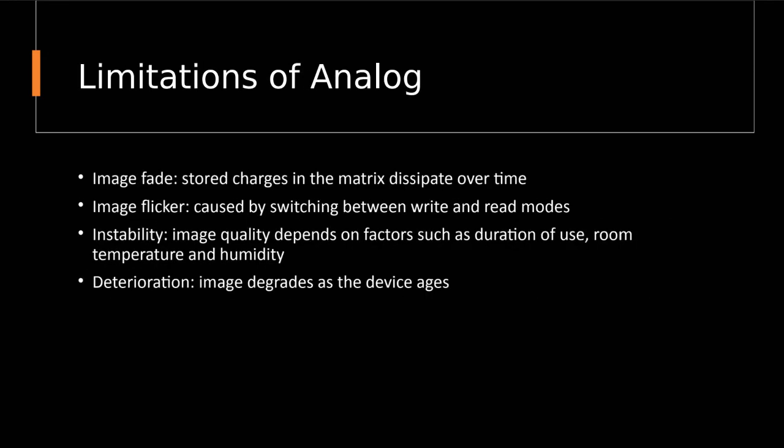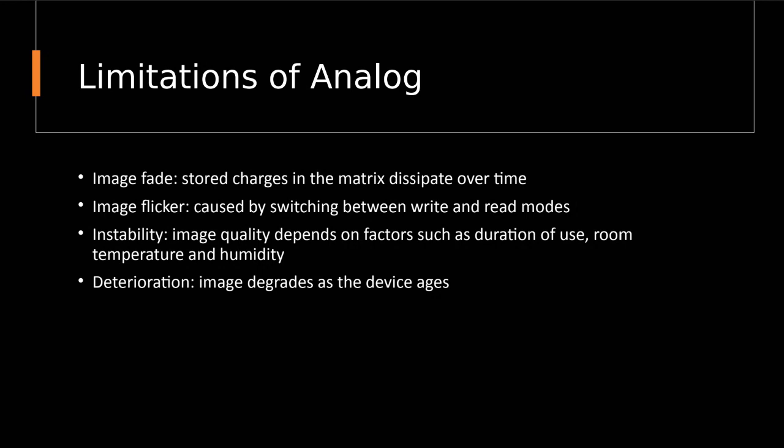So now the limitations of using just an analog scan converter: basically, as that matrix gets older, it's not digital. You can't do a computer update on it, right? So it gets old, it slows down. That electrical charge that's stored in that matrix is going to dissipate over time. And that was resulting in our image clarity fading. So we were getting this fade artifact on the picture. We were also getting image flicker.